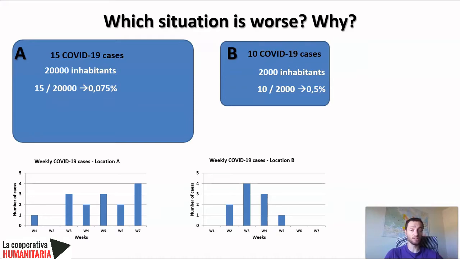We had several cases in weeks 2, 3, 4, and 5, but now in weeks 6 and 7, we have no cases. Perhaps the outbreak is over. In A, instead, we still have cases, and every day we have more and more. So nowadays, I would be more worried about the A situation. We have seen that not only the number of cases is needed. We need number of cases, we need population, and we need the time frame of the cases.